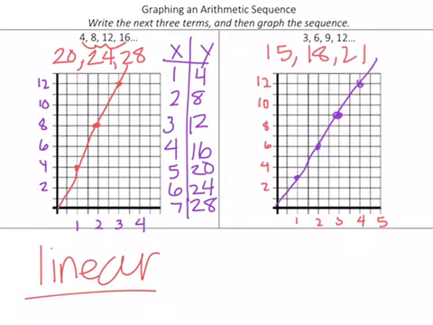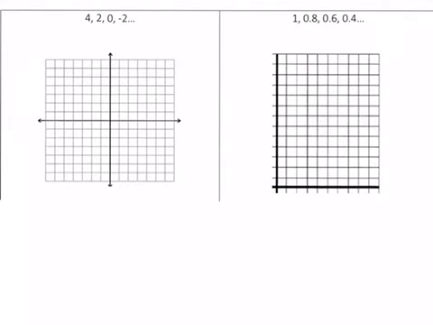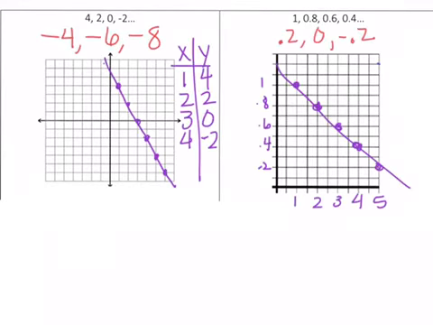All right, that's what the graph should look like for you. It's another line. We're going up by 3s, so you should have 15, 18, and 21 as your next three terms, and then the graph is a straight line. Go ahead and do the same thing with these two graphs. On that second one, you're going to have to write in your scale for the y-axis because we do have some decimals. All right, this is what your graph should look like, and make sure that they are straight lines and they're labeled correctly.